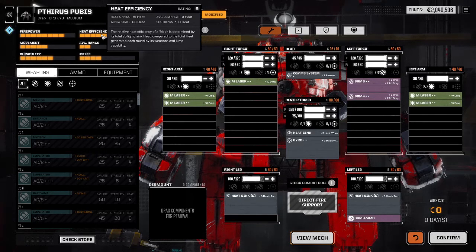That being said, this is a medium range machine, 270 meters or less. Until you get into medium range, you need to stick to cover. Once you get into cover, pick your shots. Rip off the weapons cluster of the opposing enemy lance first. I like to pick on the Capellan version of the Thunderbolt because it has that nice big weapons cluster in the left torso. You see the 5SE Thunderbolt coming towards you, and it's coming into medium range where you can strike. Get yourself on the left-hand side of that mech, rip its left shoulder off, and then you knock most of the teeth out of it.